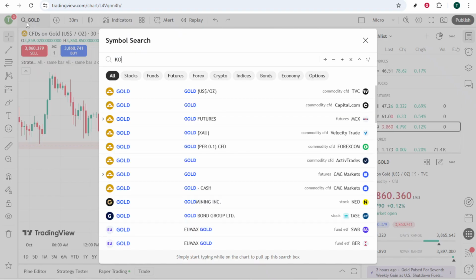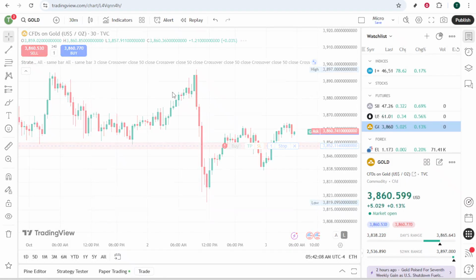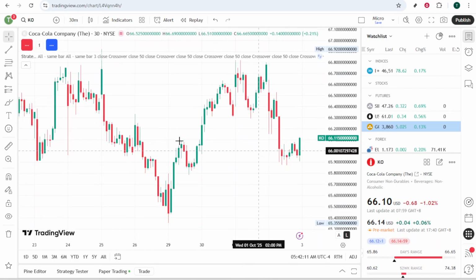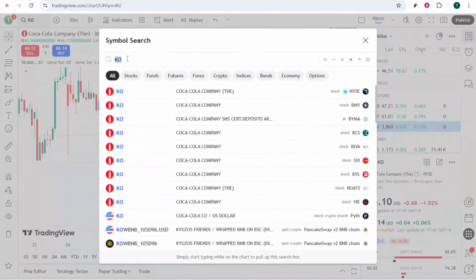If you are considering a similar trade using two ETFs, you could type QQQ minus SPY. Once you've entered the formula, select the appropriate suggestion from the list. What you'll see now is a spread chart, which illustrates the price difference between the two assets you're interested in trading. Now let's explore how to use indicators and scanners to enhance your analysis.